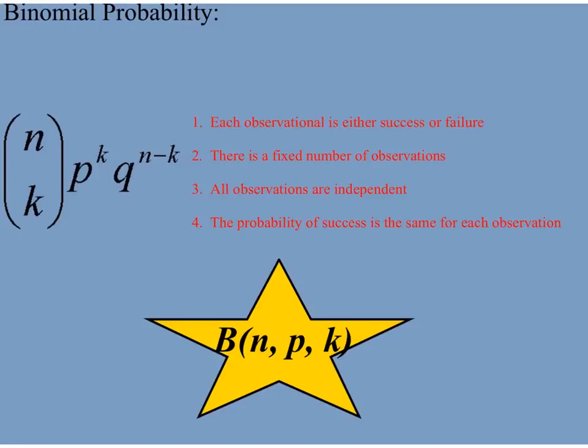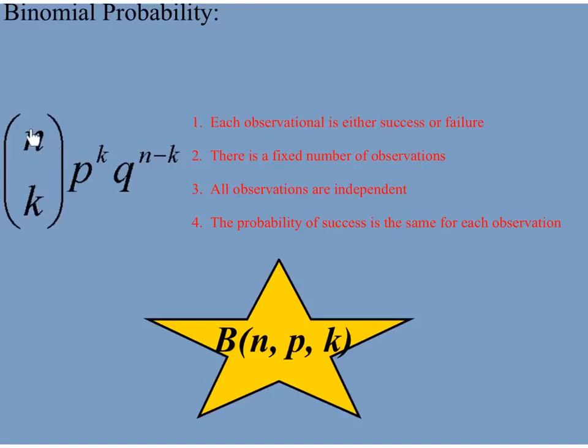There are a fixed number of observations. So in that video I talked about the fact that we asked 5 men, and that's it, period. We asked 5 and we're seeing how many out of 5. All the observations are independent, meaning we are able to multiply to find these probabilities. And number 4, the probability of success is the same for each observation. So just because we've asked 2 men and they've both said yes, I saved shopping, doesn't mean we're suddenly going to adjust our probabilities.